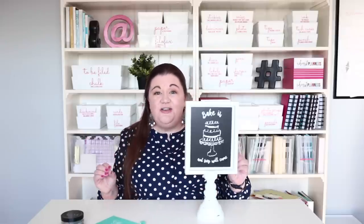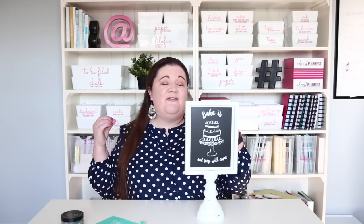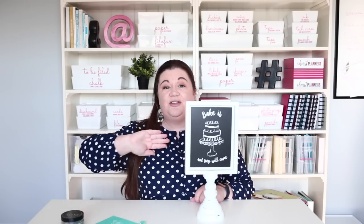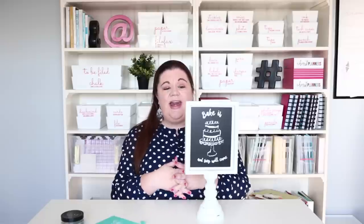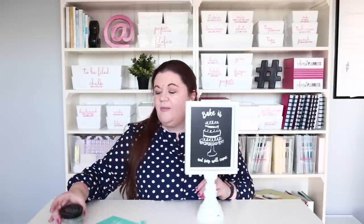I loved how it was something I could do myself, and it really was easy — my five and four year olds even helped with it and were able to do some of the squeegeeing, and it looked great. So it's really a foolproof way to do some fun DIY. I think this would make a great gift — go ahead and get one of the surfaces, put a design on it, and pair it with a few different colors of paste and a couple of different silk screens so they can put on different designs themselves.